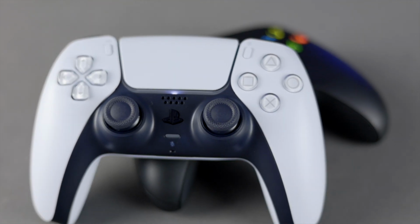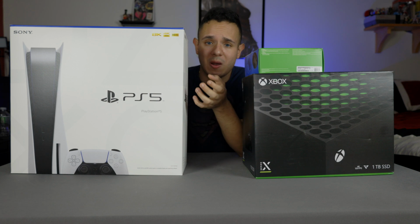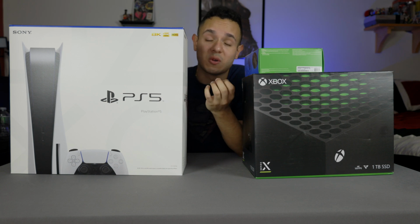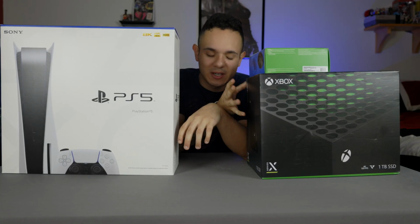It's much bigger, it fits much better in the hand. It's a little less rounded. It's kind of like as if you took a DualShock 4 and you married it with a Xbox One X or Series X controller. It just really has a great look to it. Then we have the Xbox Series X. You guess what I'm talking about.